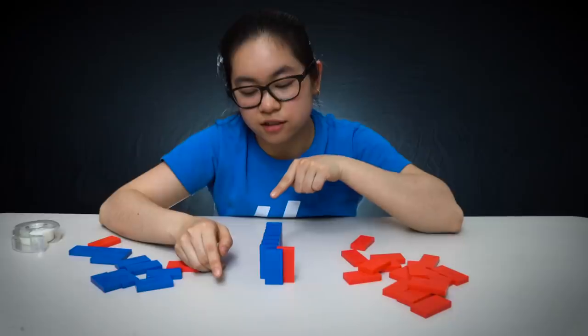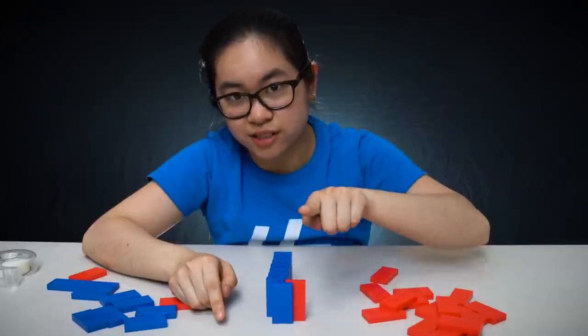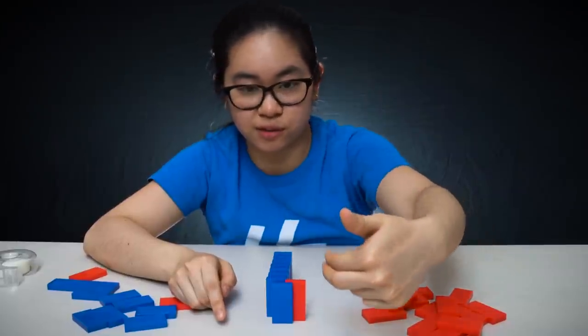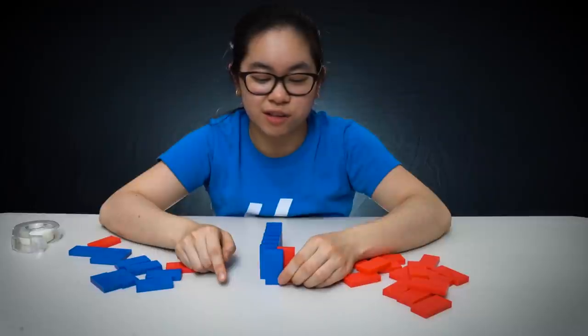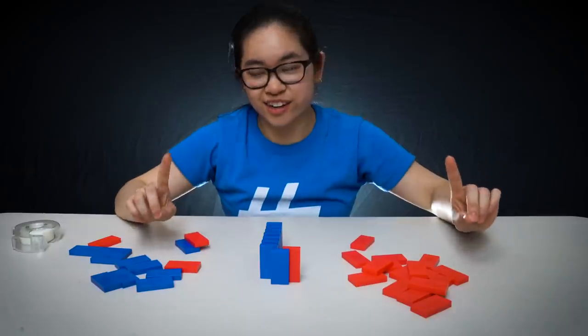If we put this trick right here where this red domino is touching this blue domino, there's a chance that when this line falls this way it could hit this other domino in the same direction. But we want it to topple in the opposite direction, so we don't want them to interfere.